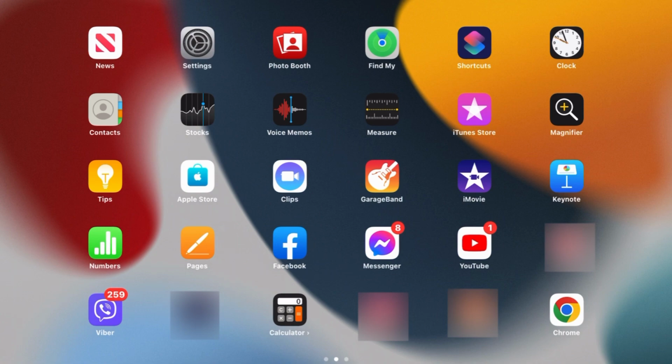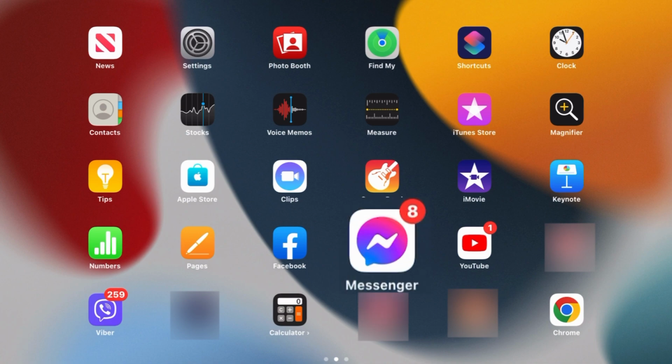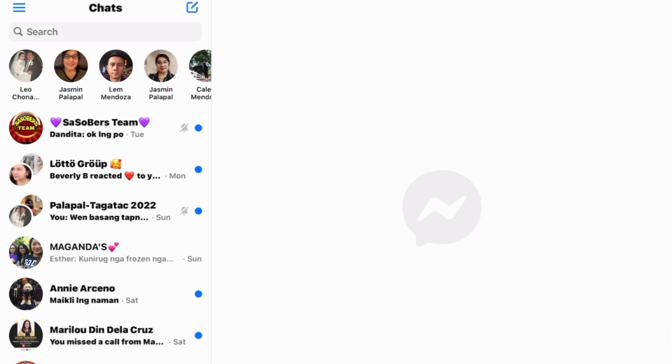Okay, so first step, this is my iPad screen. Let's open and check my Messenger app first, to see if the ignore messages option is really no longer available in its settings. Now we see there are different messages here, group chats or single messages.